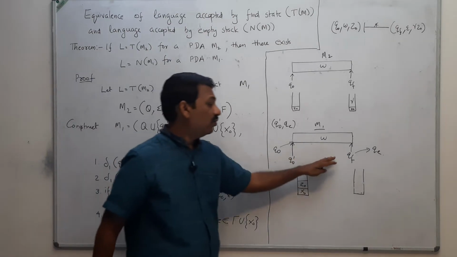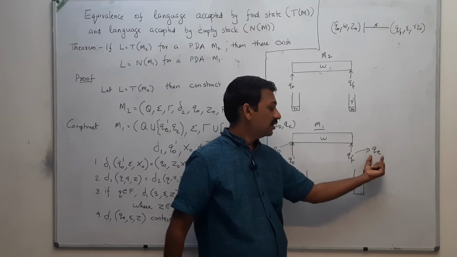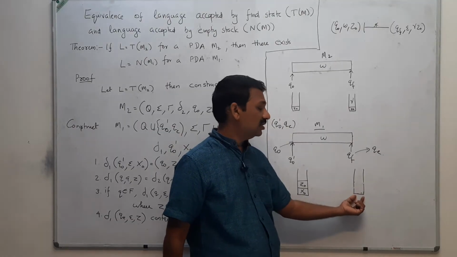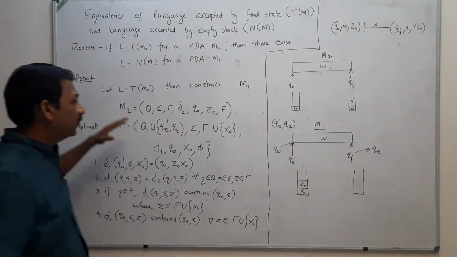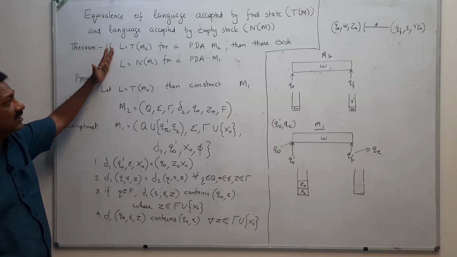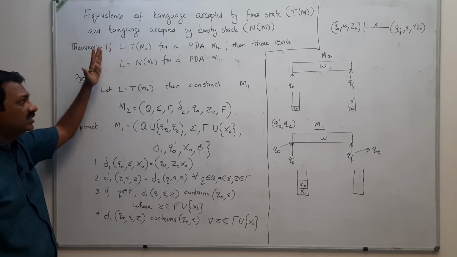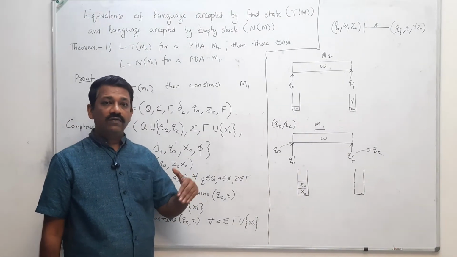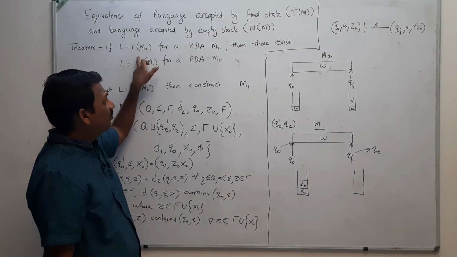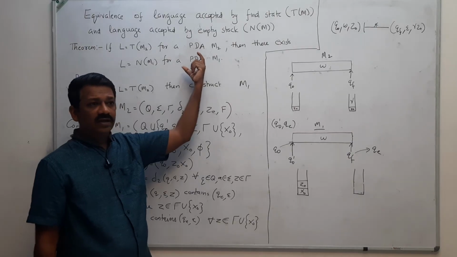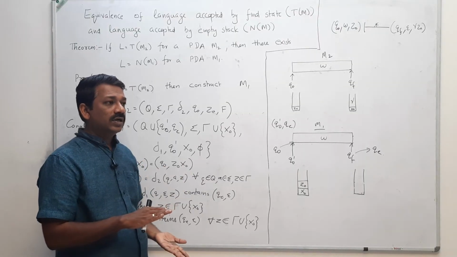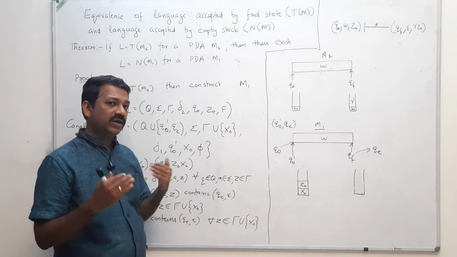That means now once it is transformed to the state Q_E, it is erasing the contents of the stack. That means now the stack is empty. That means that can be accepted. That means if you have a PDA which is accepting a language by final state, there is an equivalent pushdown automaton which is accepting the same language by emptying the stack. Now we are going to have another theorem. We have a language accepted by final state and an equivalent pushdown automaton, and we have converted that to a pushdown automaton which is accepting a language by empty stack.